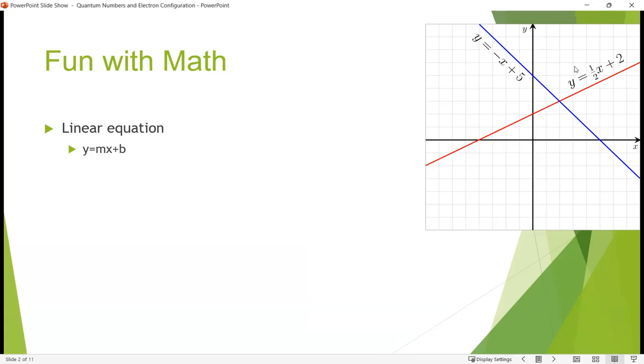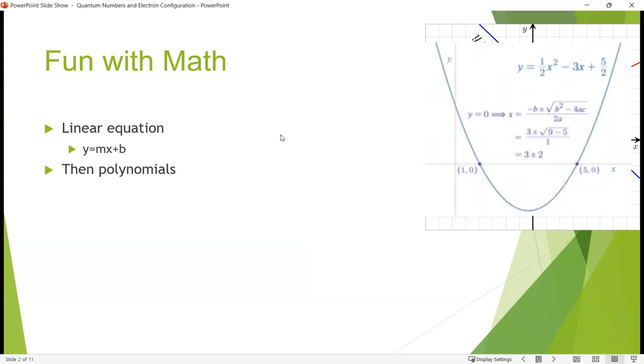And you know the main thing is that because it comes from a line, the slope and the intercept are the two things that describe that line. So we can have a negative slope or a positive slope and so on. The next level is a polynomial. And so we just get to the x squared, and of course you can go to higher order polynomials.